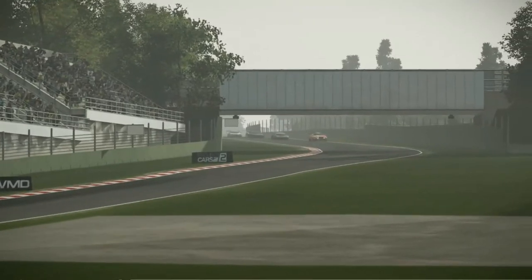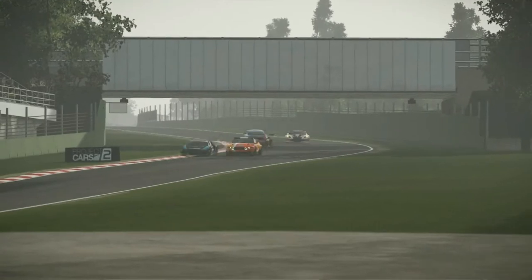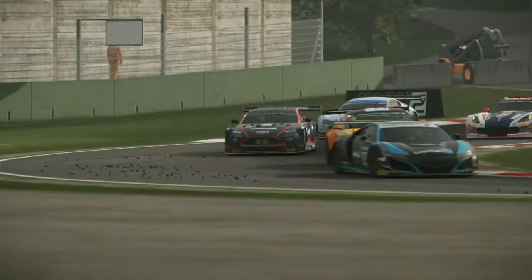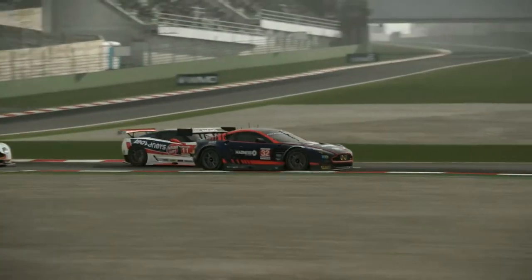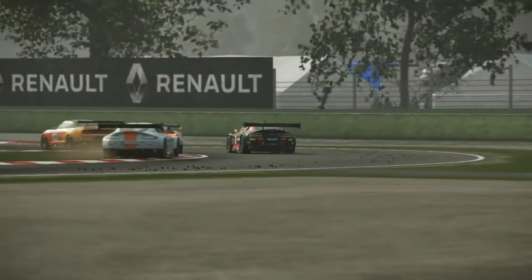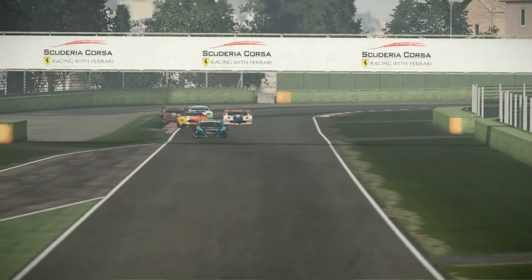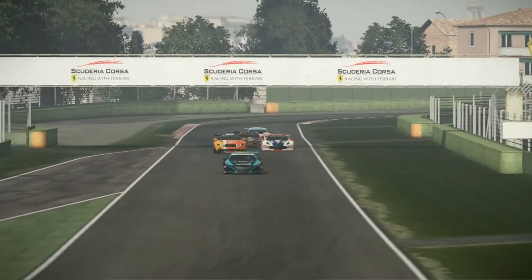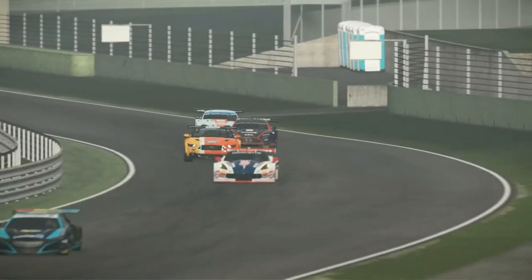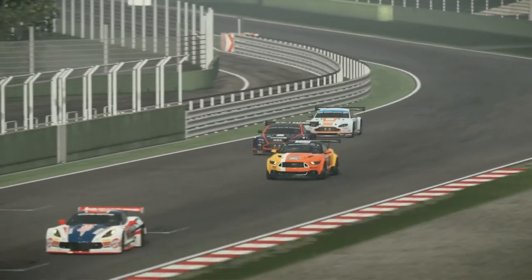We have quite the gaggle of cars back here for, what is this, 5th right now, between a GT3 driver and the 4 GTE drivers. Oh, and that's Andrew Myers making a move on Gundersen. It looks like he's going to be making a move on Phil Hoffer too. This is quite the battle here, as Myers has moved his way past Phil Hoffer. Gundersen is looking behind Phil Hoffer.